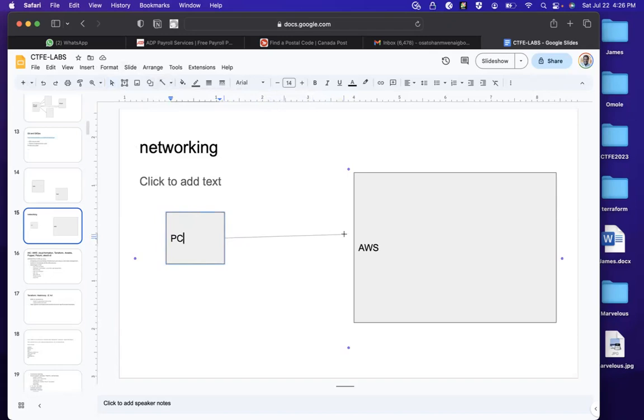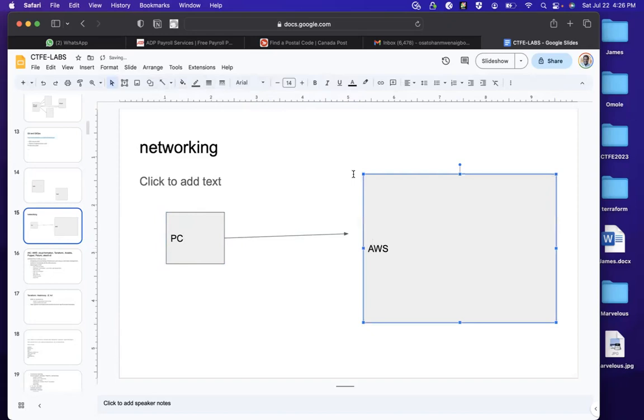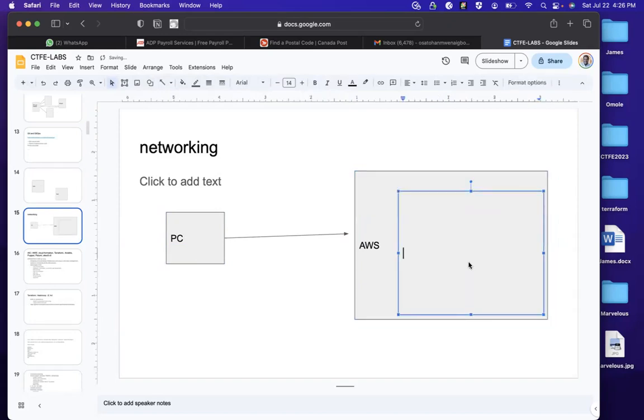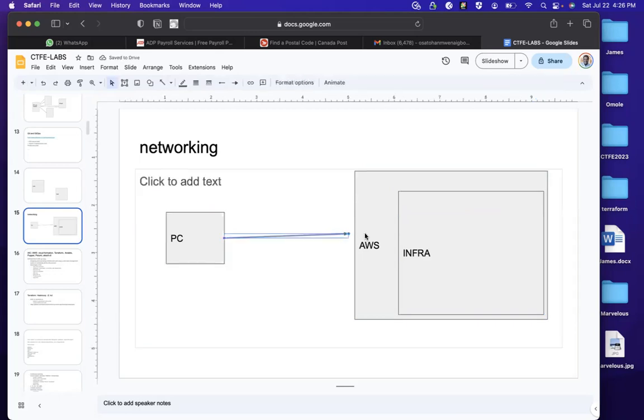You connect to the internet, to their website, because this AWS here, let me make it more clear. Inside the AWS, there are physical servers and resources. So this is their infrastructure. So you are connecting through the internet to their AWS website, so that from the website, you should be able to use their resources.